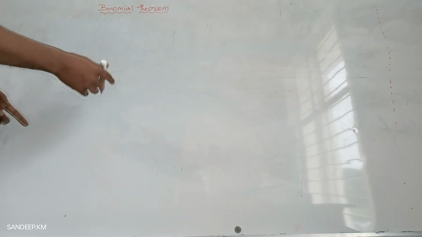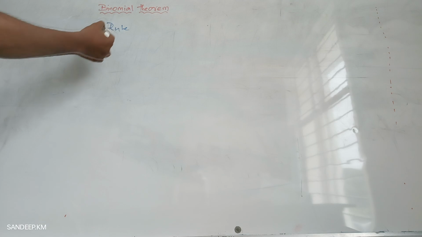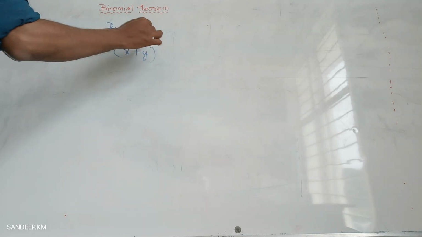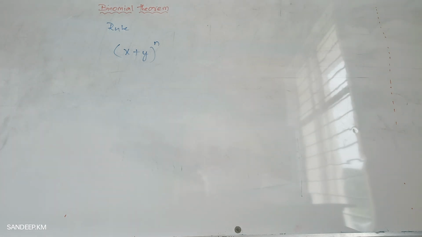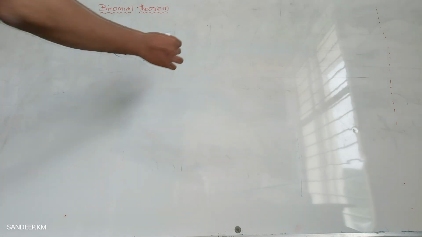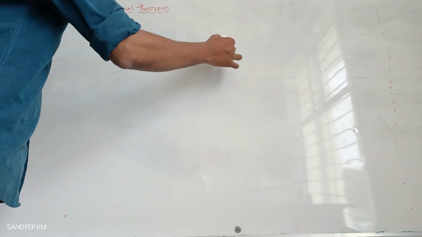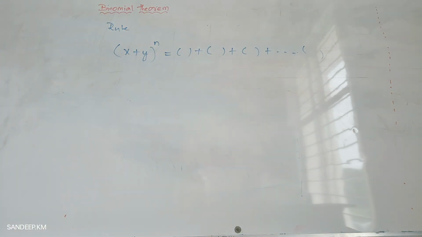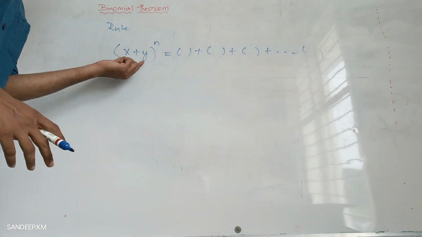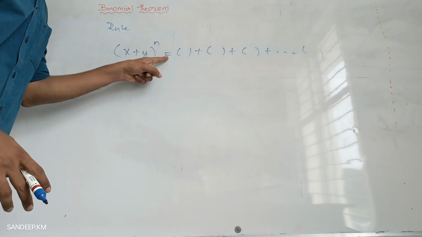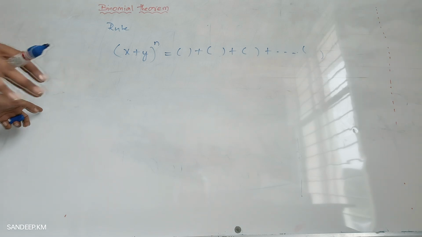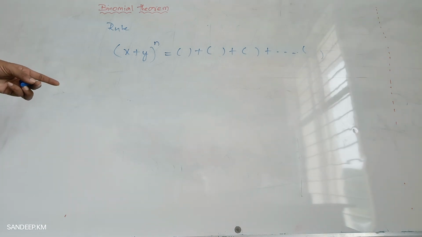So binomial theorem is a rule. It is a rule by which a binomial of some integral index or rational index is written as some series of terms. You know, series of terms means sum of terms, correct or not? So it is the rule by which a binomial raised to power n is written as series of terms, that means sum of terms. This is called binomial expansion, correct or not? So it was actually first introduced by Newton once upon a time.